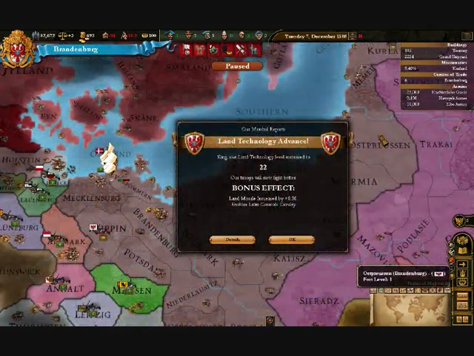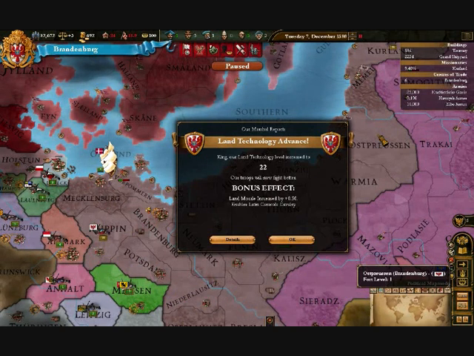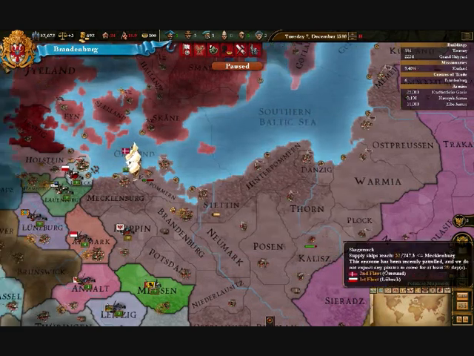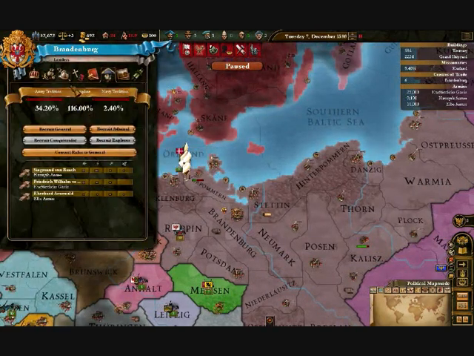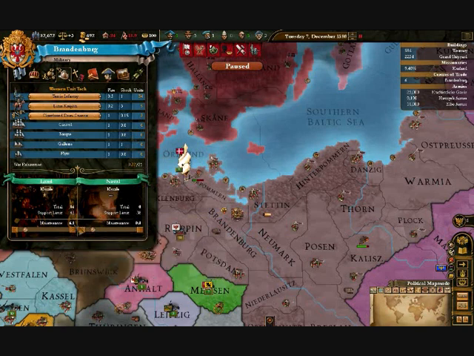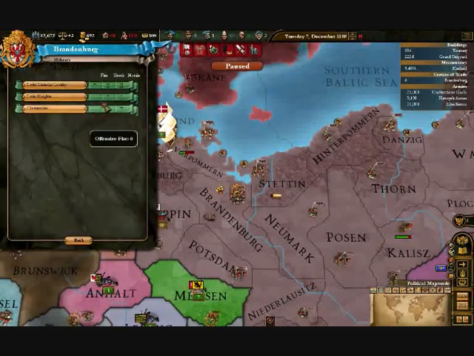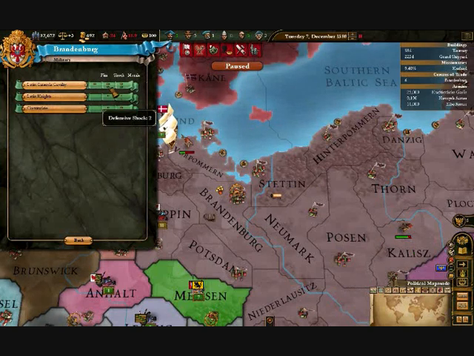So okay folks, apart from raising our stability, we now have a land technology advance of level 22, which enables us to have Latin Caracol cavalry. It also gives us a nifty bonus to our army morale, but this is more important.